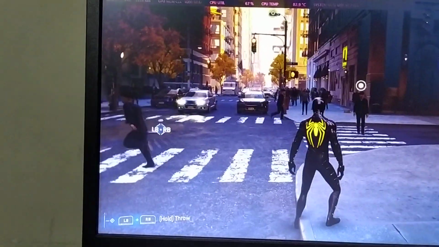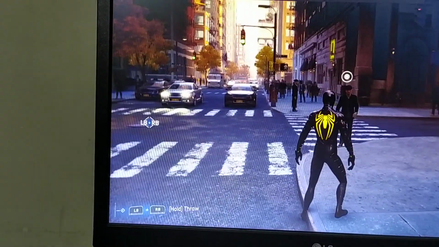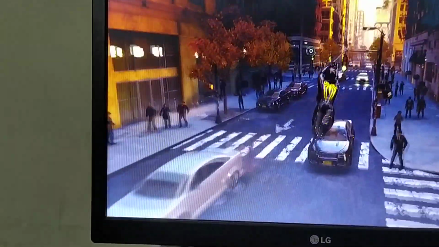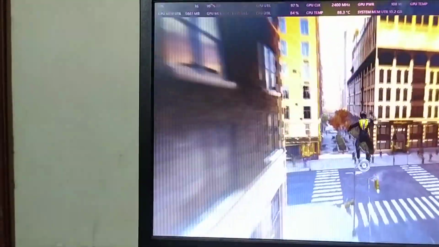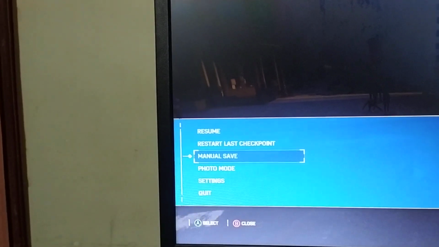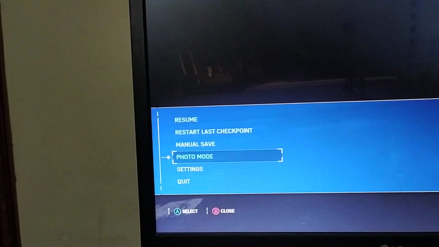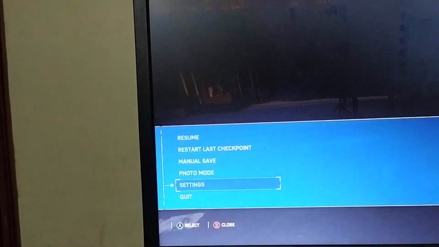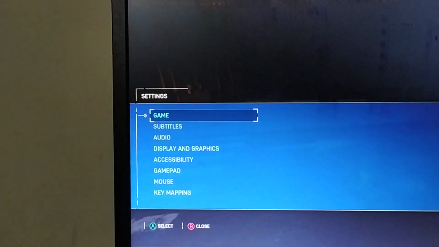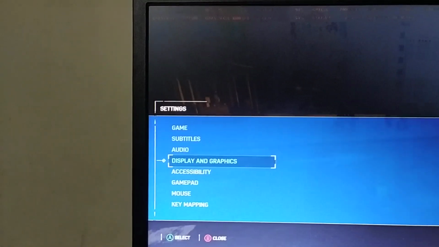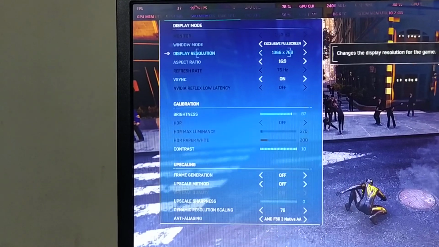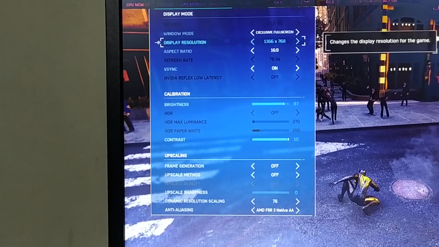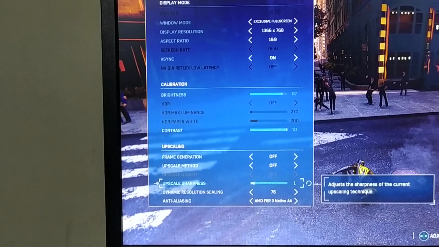Okay, but there's a thing, the game will lag a little because we have chosen. In my case it isn't lagging, but in your case if it lags, just go to settings, and I'm getting an average 40 FPS. This is a huge increase in FPS, and I literally laugh when people say that AMD Radeon can't handle, especially integrated graphics, such a game at such a high quality. But instead it's handling it. And it also handles it well with the AMD upscaling method.